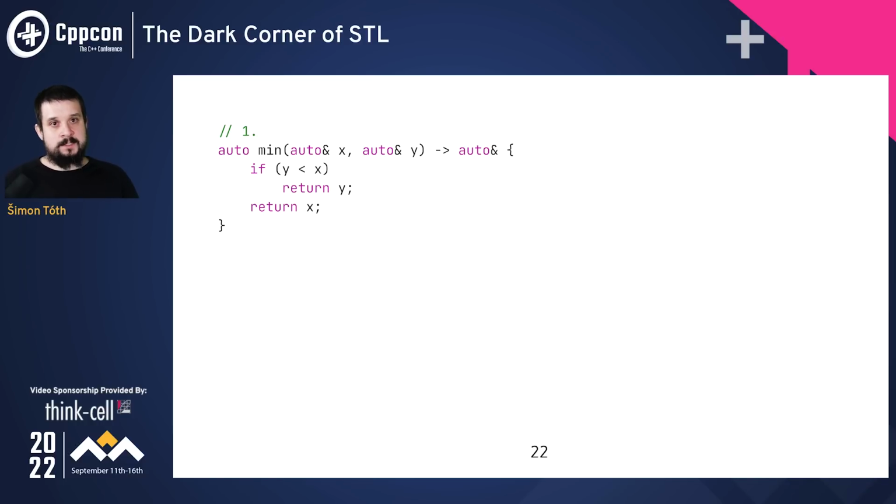If you would rewrite the function with an if, well, then we have a problem because at runtime we could have two different types returned from this function. If you pass in a const reference and a mutable reference, well, then one path can return a const reference, the other path can return a mutable reference.